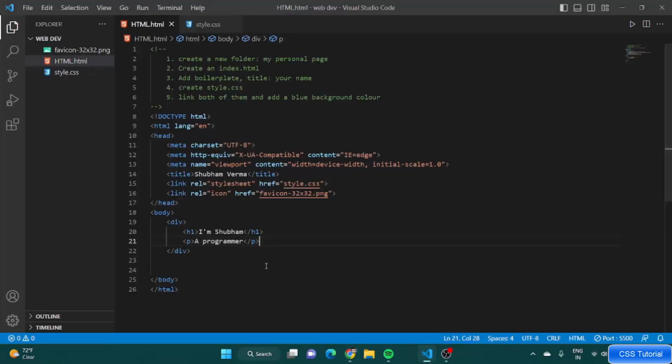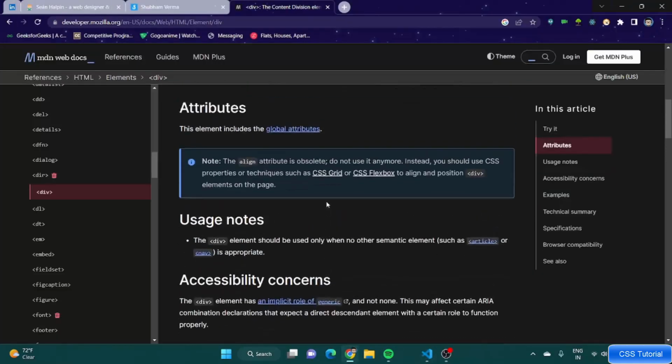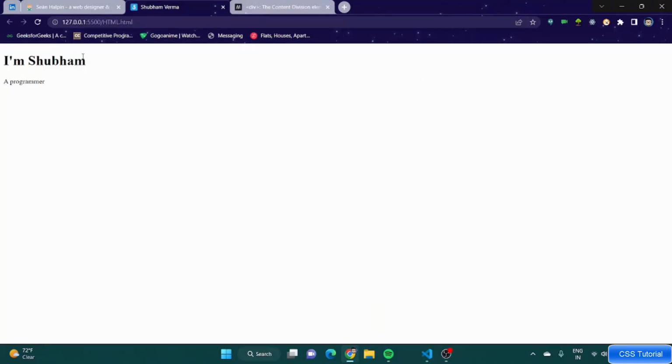But let me tell you, we saw in the MDN docs, if it is open, yeah, it is open, that it has no effect until in some way CSS is applied here. So we need to apply a CSS, right? Now before we talk about the CSS part, I want to mention a few things right here.